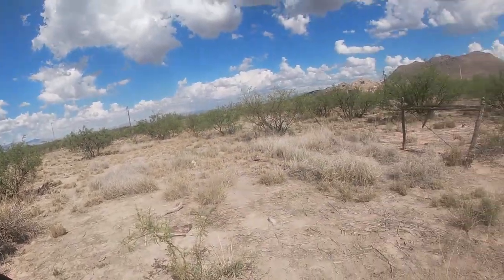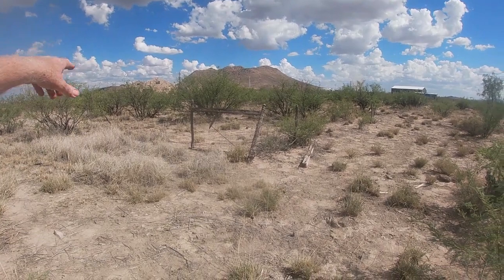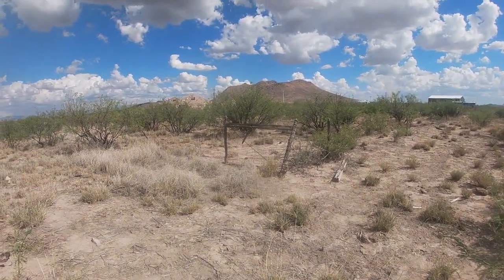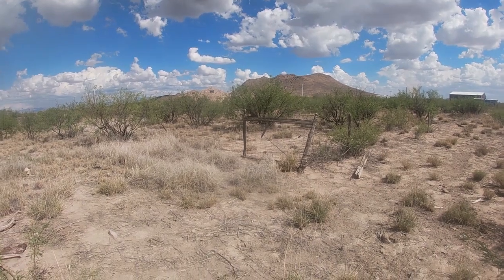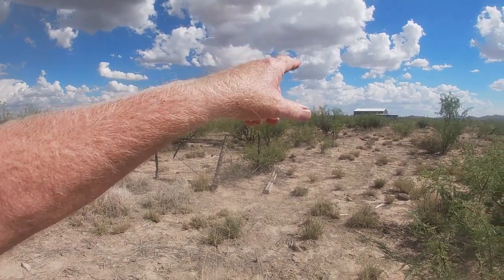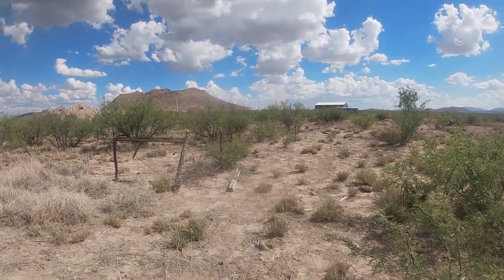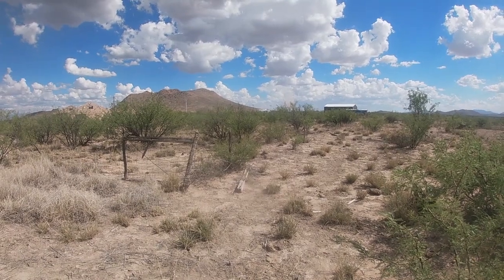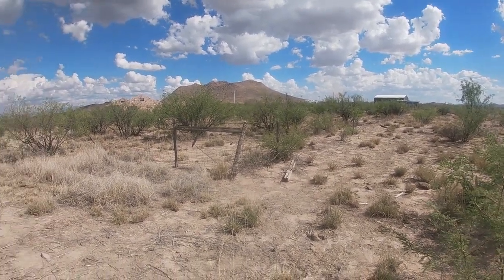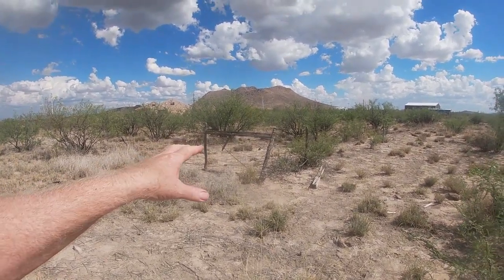This old fence here went out around the house, down and just past the house and over, and they fenced off probably half an acre for their house. Like down that way when they put in the new house, that was near where the shop is, that's since burned, that was fenced off. So basically you're fencing the cattle out, not so much fencing the cattle in. This fence is going to go away.